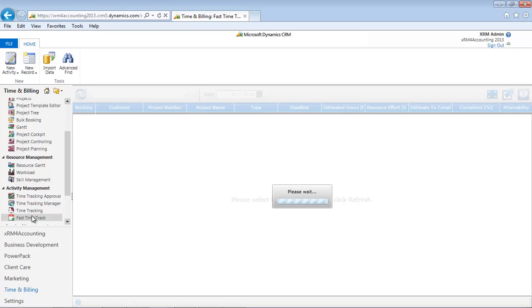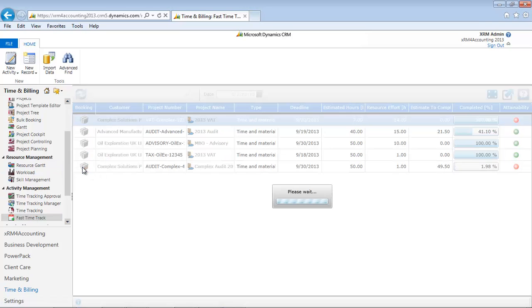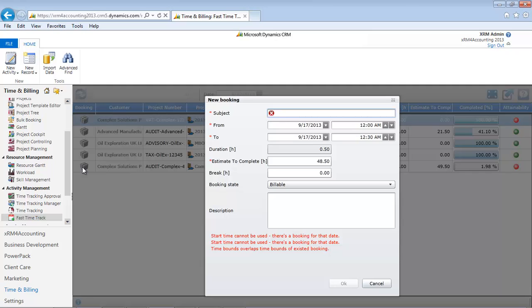This will display all my current projects. To add a new booking or billing event, I click the Booking button, enter a subject, select times, and add any description notes.